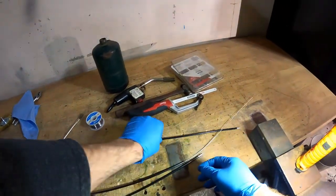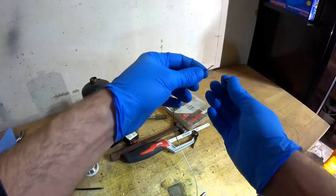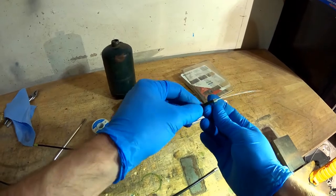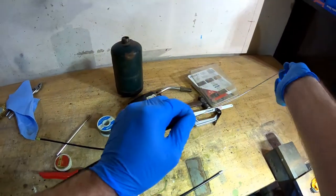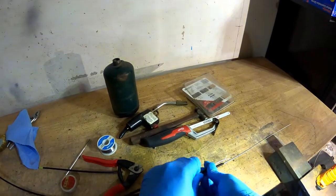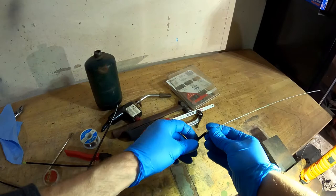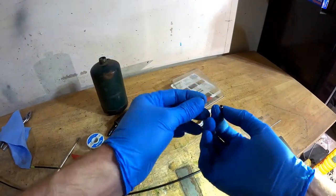Take this end, pull the end off. Fish it back on here. Did half of it fall off? I think half of it just fell off — yeah, the sleeve just fell off. We're going to rob one off of this cable, which absolutely was a mistake, but it's for the video. And this one broke too. Okay, so we're going to use this one with no end there. That'll be fine.